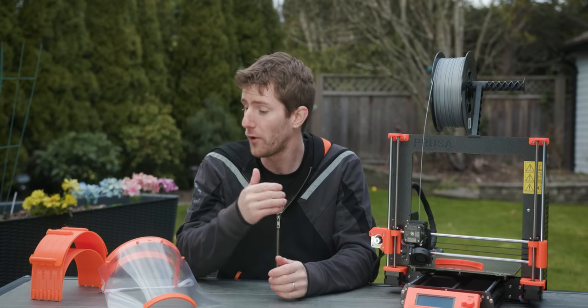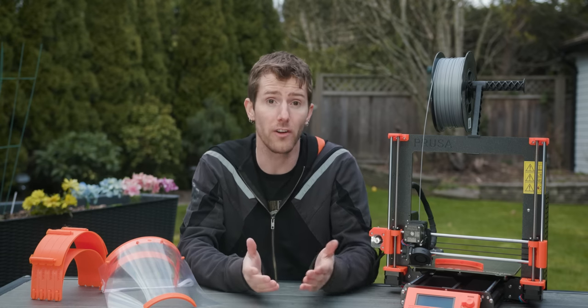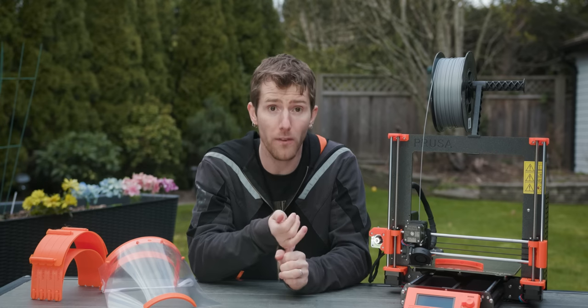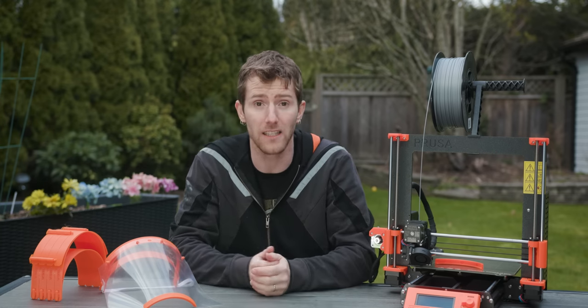Prusa really kicked off the whole 3D printed face shield initiative, starting with a community design and then working with the Czech Ministry of Health on making sure that the masks were validated. I wanted to do it the proper way, so I contacted our government, the Ministry of Health, and we started iterating with them. And everybody was quite amazed that we have a meeting in the morning and a couple hours later we bring a new version over. So that was pretty cool to see them for the first time experience the 3D printing.